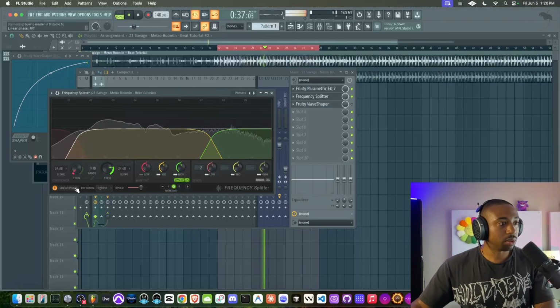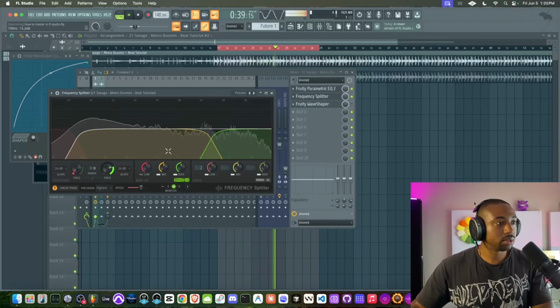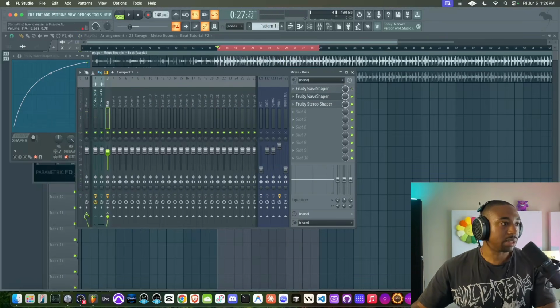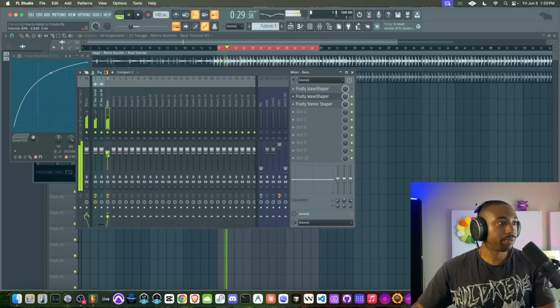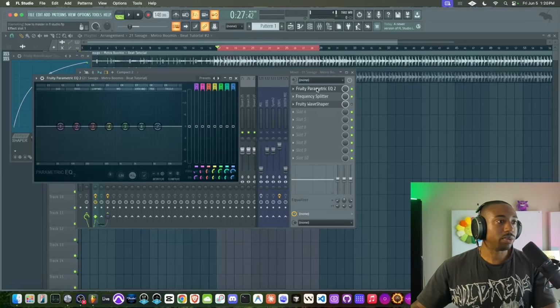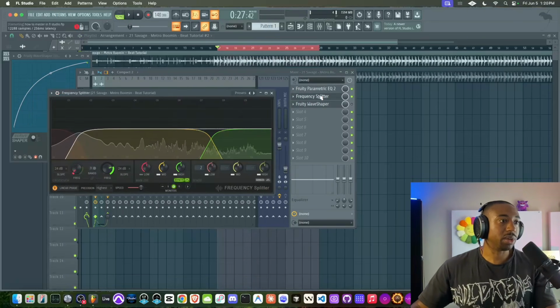So linear phase feels a little more aligned with the track. So now we're just gonna level this because everything can't be loud. So let's just turn this down. Okay, so now the bass is on its own thing, at least the sub bass. So far what we've done is we've added an EQ just for volume. We haven't really touched it yet.